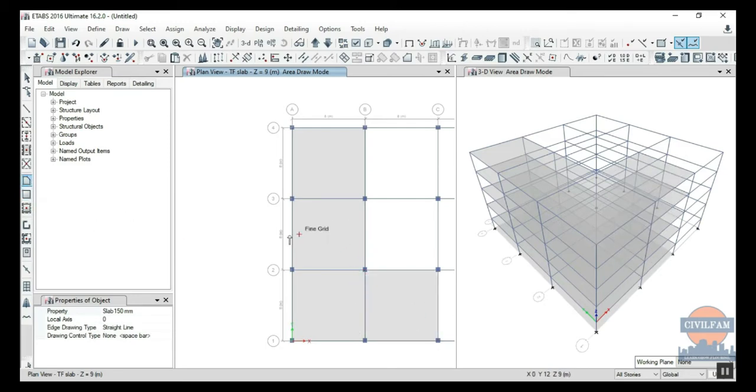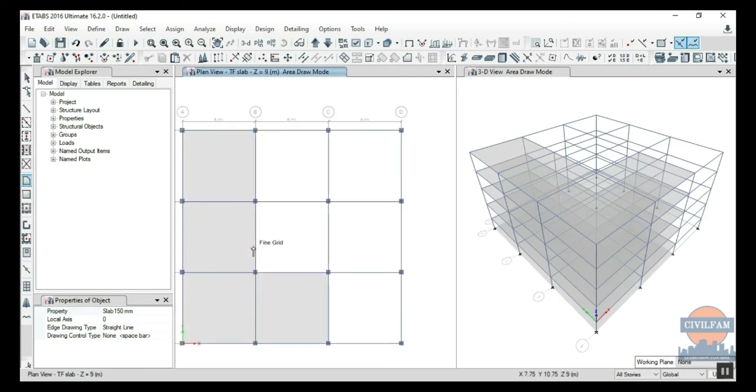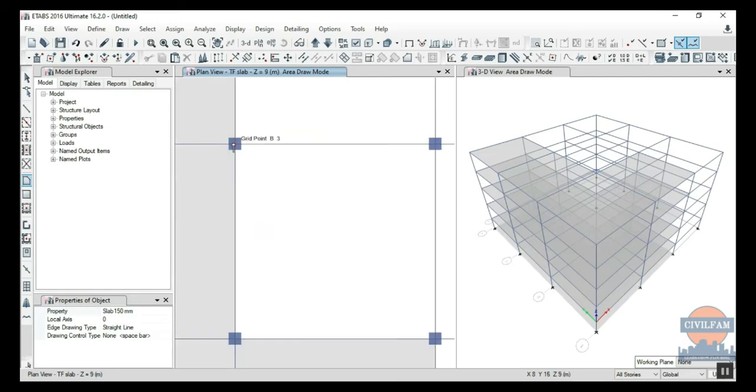The first option is the most used option in my experience because most of the time you don't have clear cut slabs like this. There are openings in it. Sometimes you have got a balcony in it, sometimes a balcony attached to it. So you have to make some breaks here and there, and sometimes beams are running in between. At that point of time I tend to use this option because I don't miss any node, which is very important, otherwise your results will not be proper.